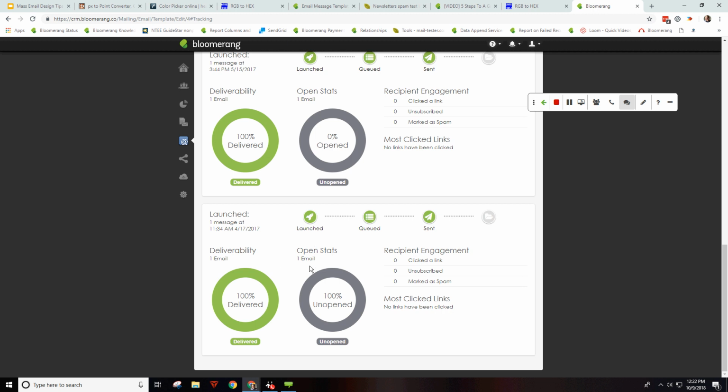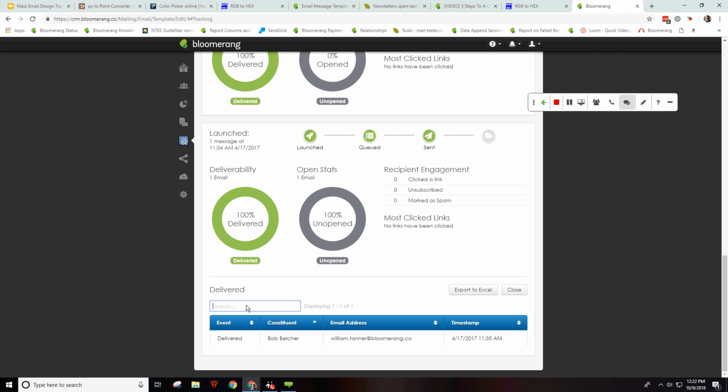And so you'll be able to click on the little ring here to see exactly who opened them. If you have any of the statuses below as well, like deferred or dropped, you'll be able to see those, and you can click on either the ring or the little header at the bottom, and that'll tell you that information. You'll be able to see who opened it, who hasn't opened it. You can even click on the statuses up at the top, like launched, queued, sent, and opened. Those will tell you that information for each of those stages.